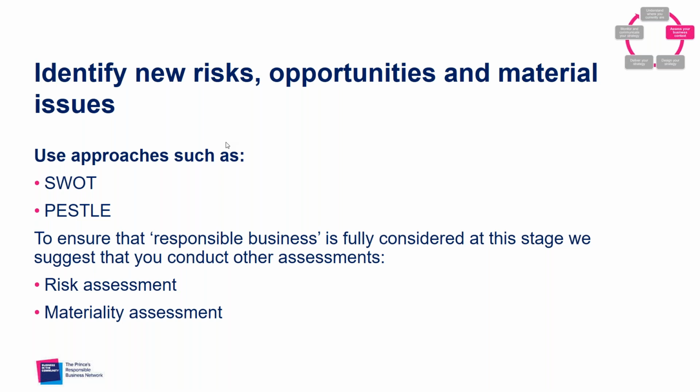Instead, we're going to focus on two assessments that we see as critical to ensuring that responsible business is fully considered in your strategy. And those are the risk assessment and the materiality assessment. Now, they're not mutually exclusive, actually, but in practice, a risk assessment tends to be a more internally focused process, looking at shorter timescales. And I think I can say that without offending too many risk managers. And a materiality process should be externally focused and look at longer timescales. We recommend at least 5 years. Now, a risk assessment provides a very, very solid foundation for your strategy, but a materiality assessment adds an extra layer and can help identify new opportunities.